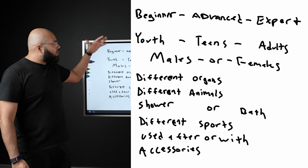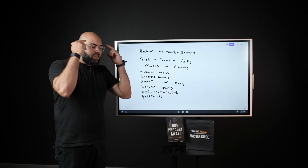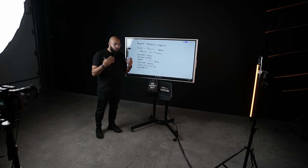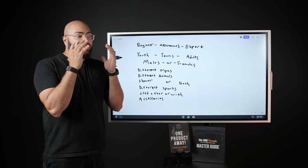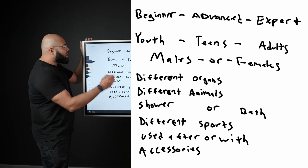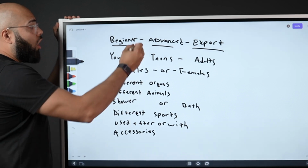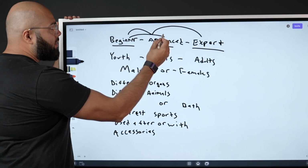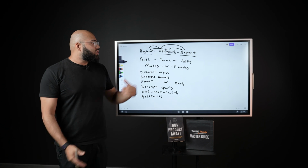And the top is going to be beginner, advanced, expert. Now, this may even help you if you're looking for your first product, because there's different niches that you can look into. When we're talking about building a brand, we like to look for a brand or a niche where we can actually develop an audience, we can develop a culture, and that we can sustain growth in, right? So the first one is beginner, advanced, expert. You can cater to the beginner, the advanced, the expert. You could offer all three, or you could do an ascension, starting with the beginner product, then launching an advanced product, then launching an expert product. There is no rhyme or reason. This is just an example, right?